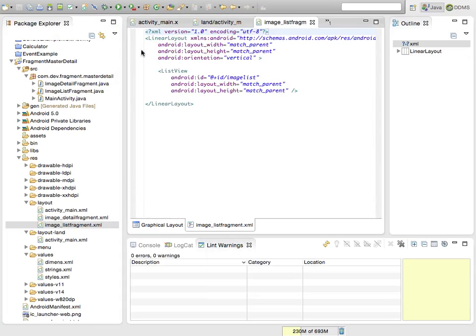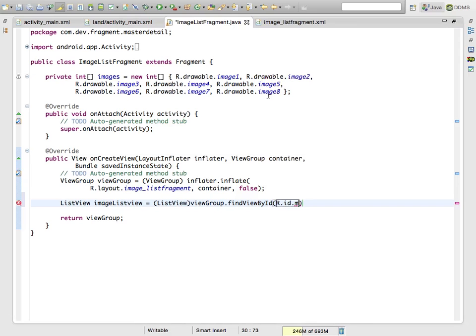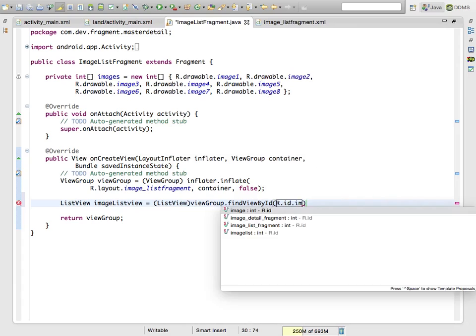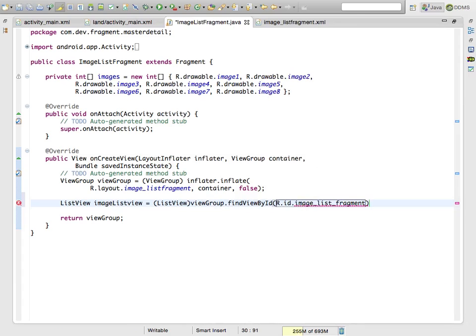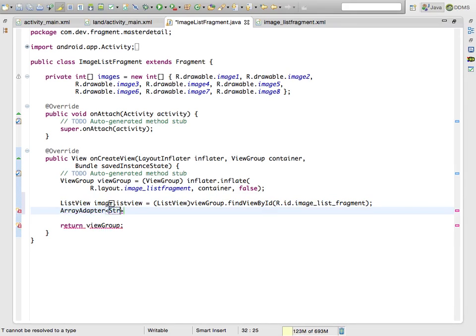Image list. For the time being, I'll use an array adapter, because with the list populated, only then will the fragment look nice.